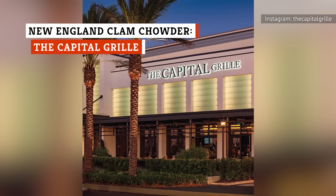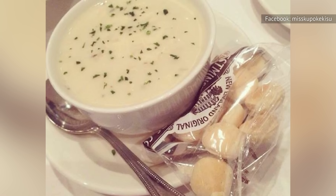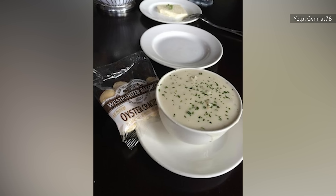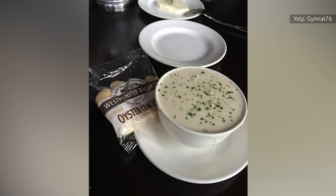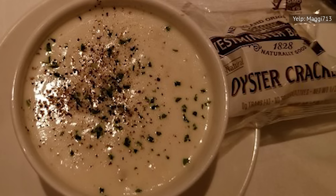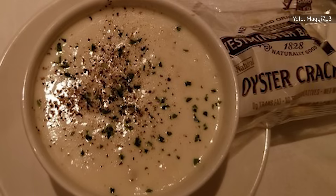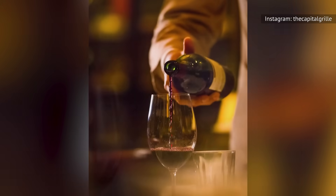If you're stopping at the Capitol Grill for lunch or dinner, the New England Clam Chowder is a great way to start that meal. This clam chowder is nothing to scoff at, as its creamy and delicious base pairs perfectly with the robust amount of clams you get in each bowl. While one Yelp reviewer asserts that the bowl may seem somewhat tiny at first glance, the soup itself is rather hearty and filling. Another reviewer notes that though the New England Clam Chowder is indeed very tasty, it isn't at all salty, which is a refreshing find. The consensus is that it is well worth ordering, whether for lunch or a robust beginning to dinner, and you likely won't be disappointed.